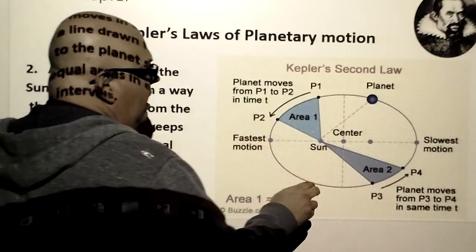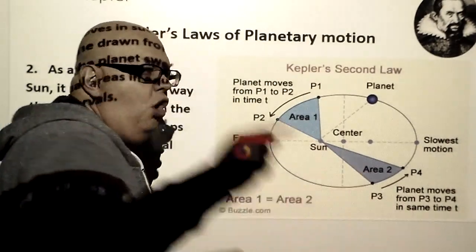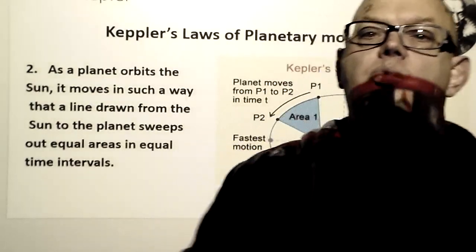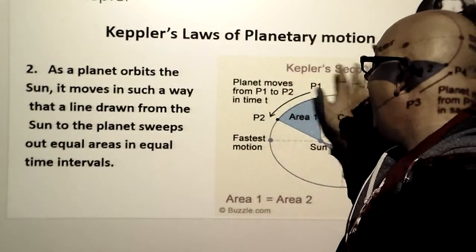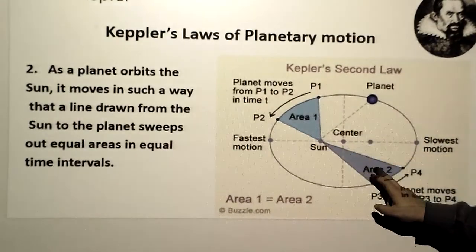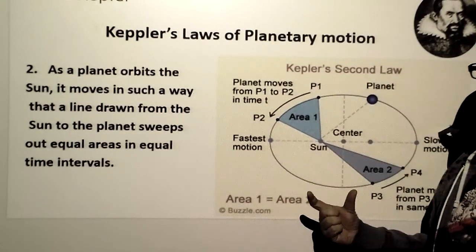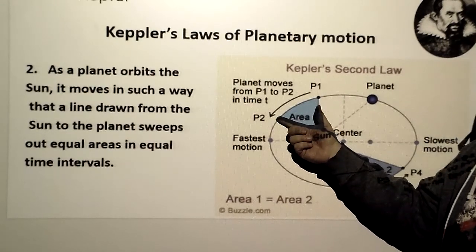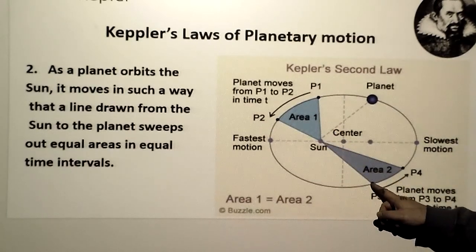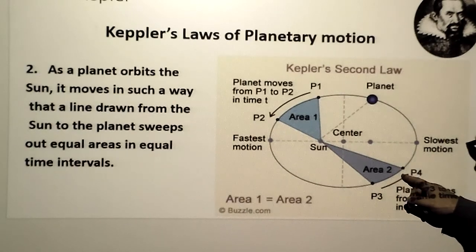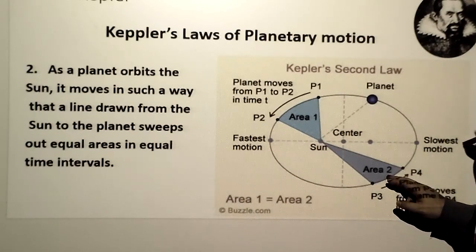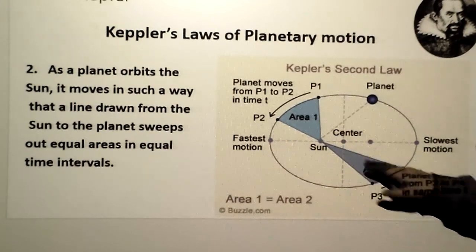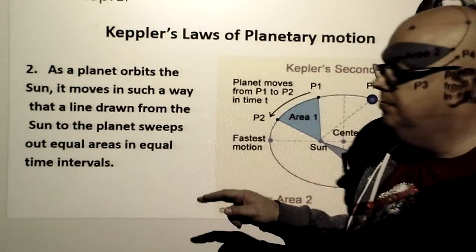Now, if you notice, the area 1 and area 2 are meant to be the same. That's the weird part, because we're seeing this happening where this area and this area will be equal to each other. Even though this is going from point 1 to point 2 in, let's say, 25 days, if this is going from point 3 to point 4 in 25 days, it's moving a little bit slower. That's true. It is further from the sun, but the area swept out is the same.